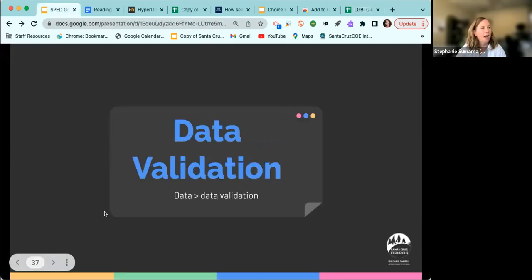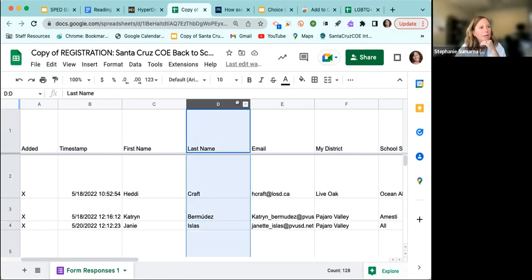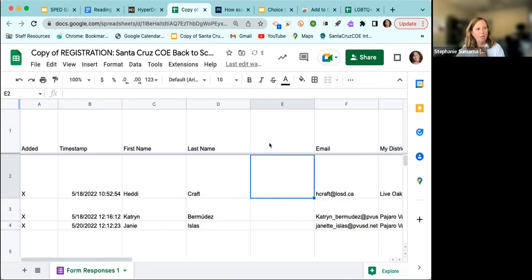All right. I also want to show you that there's a way to create data validation. That is a fancy way to say that you can choose what the responses are that are available for students or for you on a Google Sheet. So again, if we're thinking about project tracking or a field trip response form, or maybe even keeping track of a student's score, you can actually insert a column for that data validation.